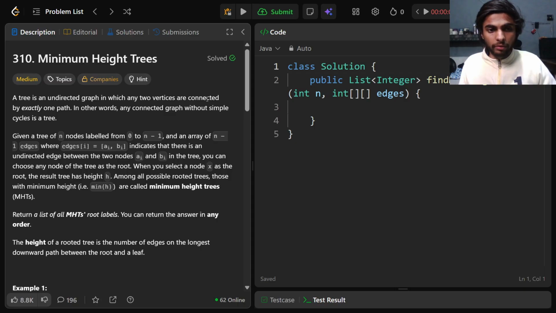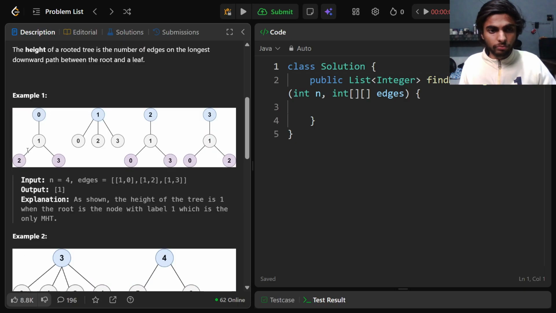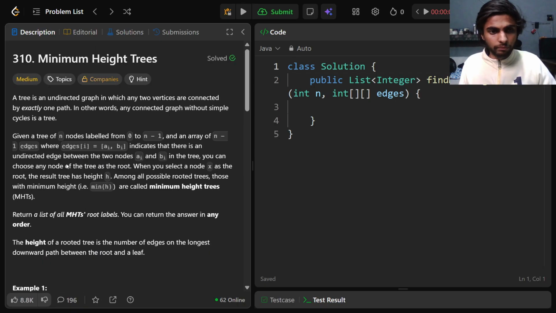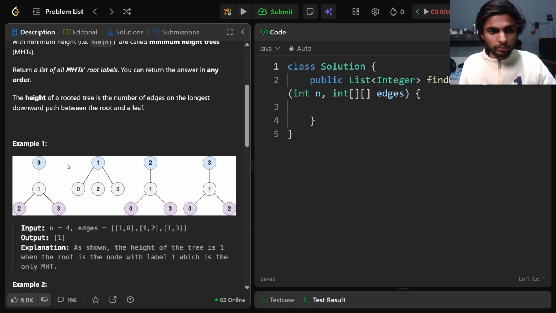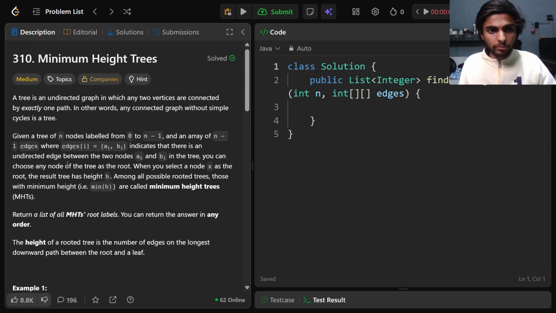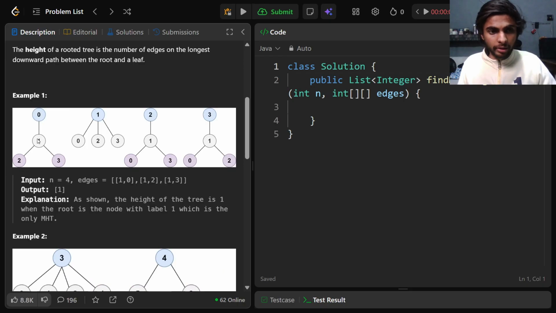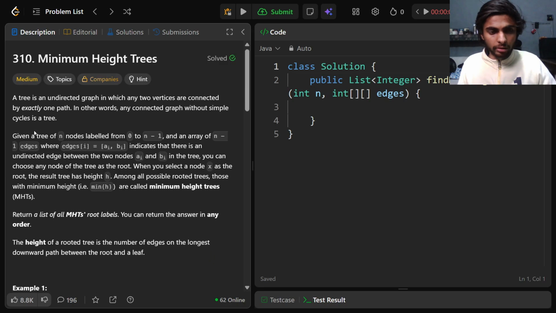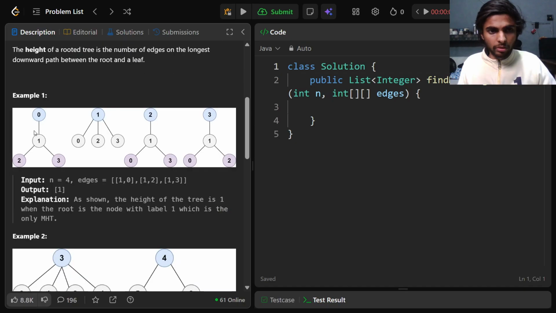Given a tree of n nodes, this is a tree. The tree is an undirected graph. Okay, so the edges don't point to each other.